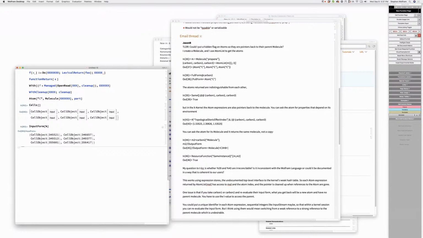But that's a pointer to the actual cell there. So if you were to save those cell objects somewhere, but then close the notebook, it would know that those are no longer valid things. Without those being UUIDs? Yes, because that's like the MathLink index or something. I mean, they will start using UUIDs in a future version. That's on the to-do list now that we have UUIDs, and that will make them more persistent.